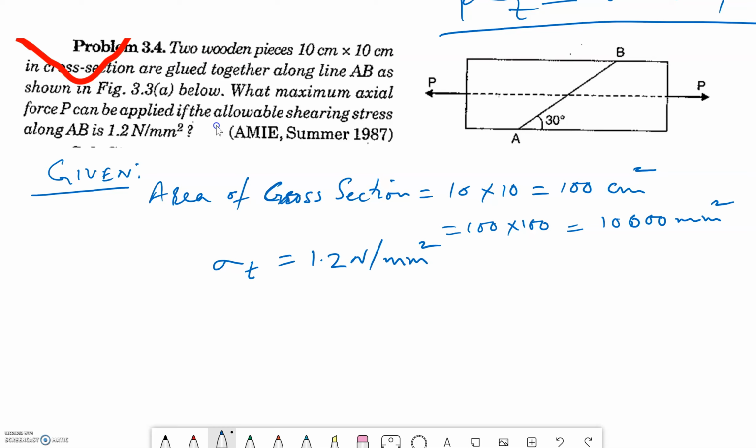Now if you look at the angle of line AB with the axis of axial force, he's also given you the angle as 30 degrees in the diagram. But that is not theta. Theta will be your angle across your plane. So if you look at this, in a right angle, you've got 30 and you've got 90 minus 30. So theta will be equal to 90 minus 30, which will be 60 degrees. Now, moving on.